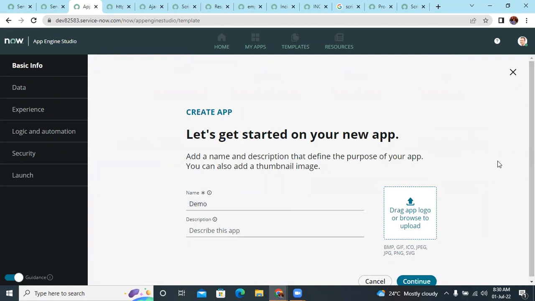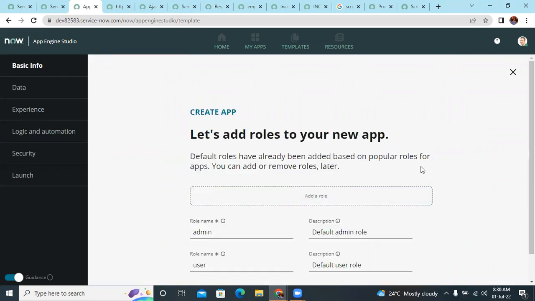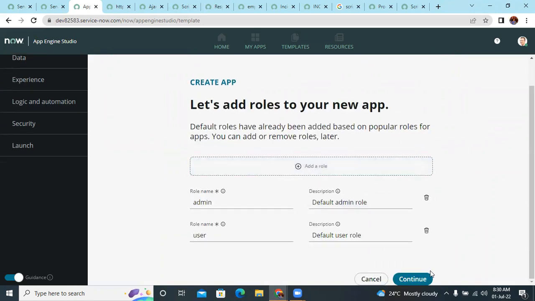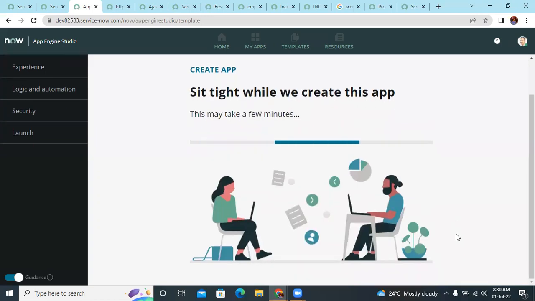Demo is the application name. If you want, you can add some roles who can access it. It will take one or two minutes to create the app.